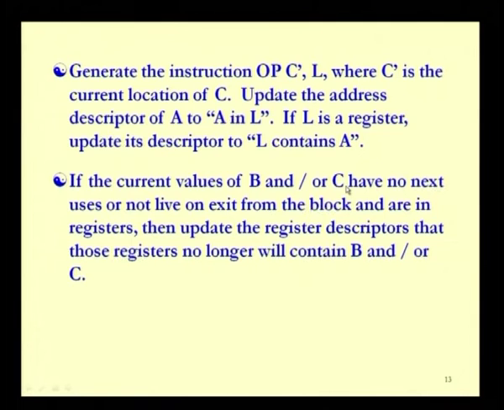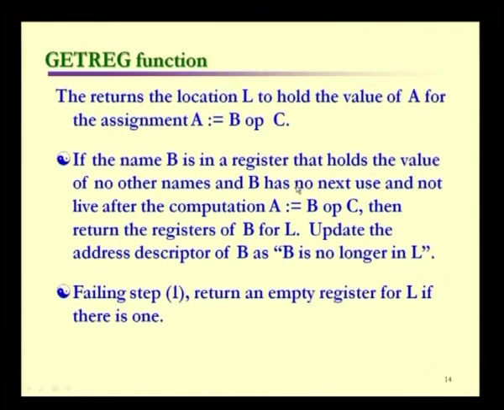So, if they have live next use, we prefer them always in registers, provided the registers are not mandatory for the next operation in that case. And now we can think about the get register function. Here the operation is A = B op C. If B is in a register, we return that, provided it does not have next use, and if not, we will find an empty register to do the operation.